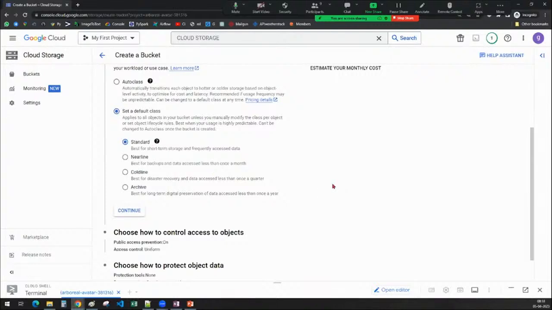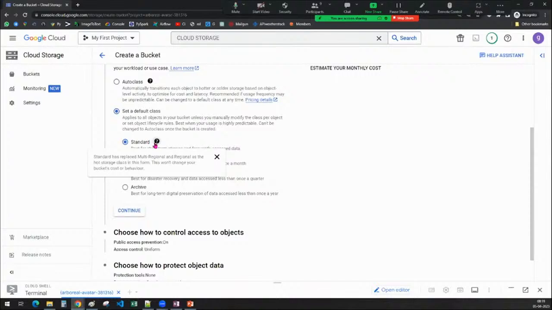So even if we edit it in the middle, the cost will be only until that time. For example, for 1 month you have set it as Archive. The cost for that 1 month will be only for the Archive storage class. After the next month you select Standard as your storage class, and the cost will be from there. Whenever you select Standard, from there the storage cost will be according to the Standard storage class.